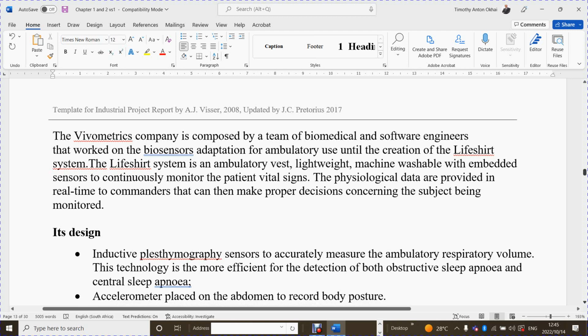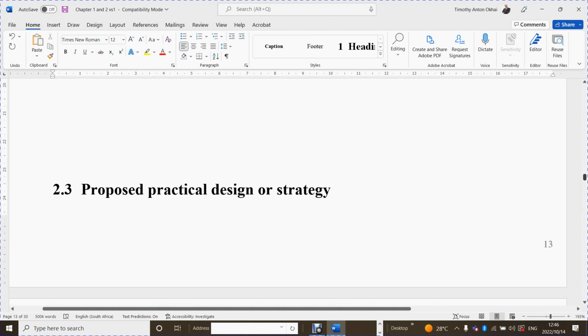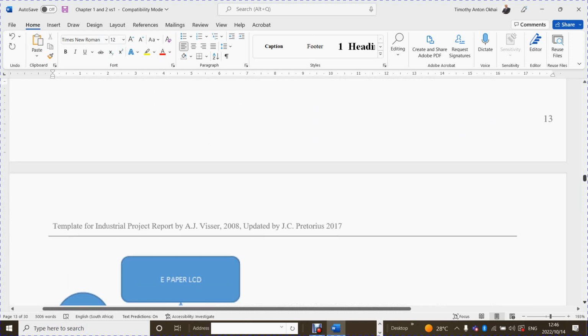The matrix companies composed of materials and engineering that work on sensors. Okay, just make sure you put some sources here. Proposed practical design or strategy.